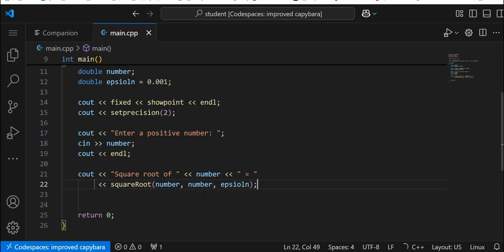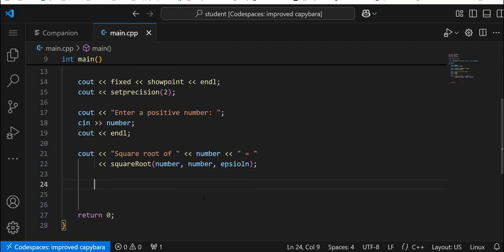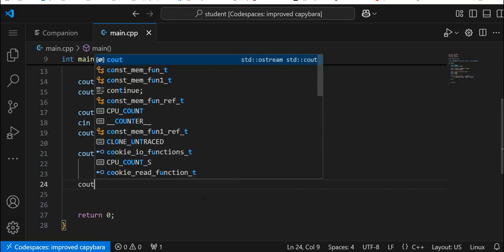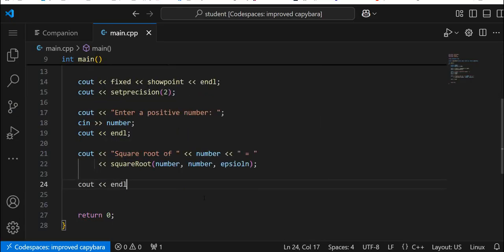Semicolon. Let's go here and go cout, endl. Let's bring up our return 0, and that's it for that section. Let's take a quick break. We'll be right back after this.